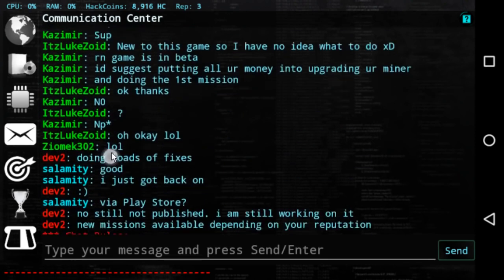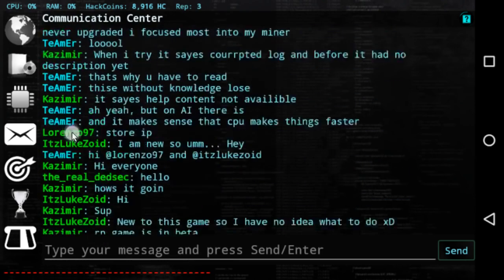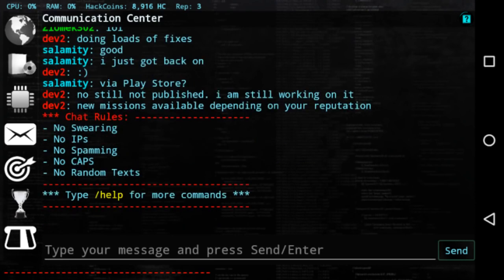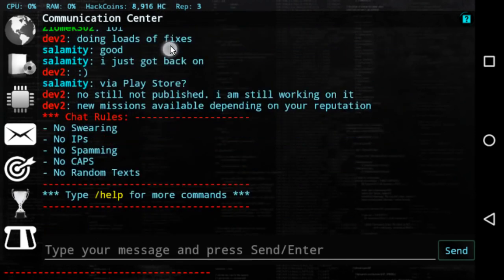But yeah, you'll find a lot of friendly people, like Salamity. She's a very friendly player, very nice. High Life is also a cool guy. Hybrid, he's one of the first people who installed the game. They all started with me, helped me testing the game, helped adding some features, ideas, and they take care of new people who go in the game and tell them how to play and what to do.